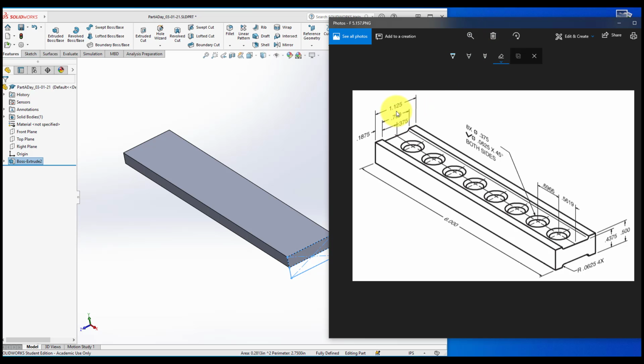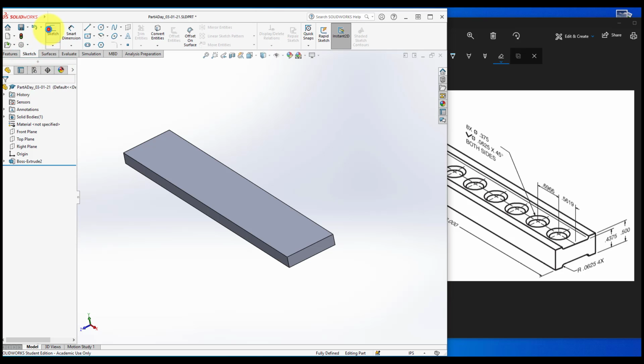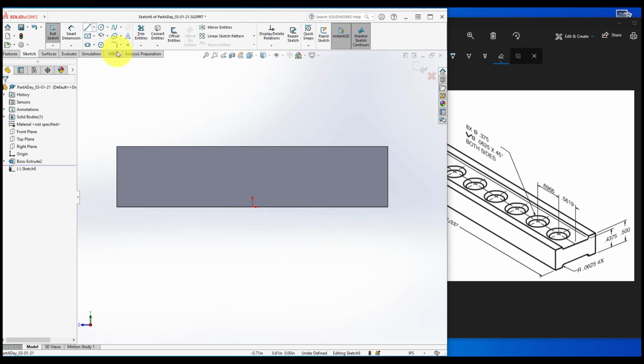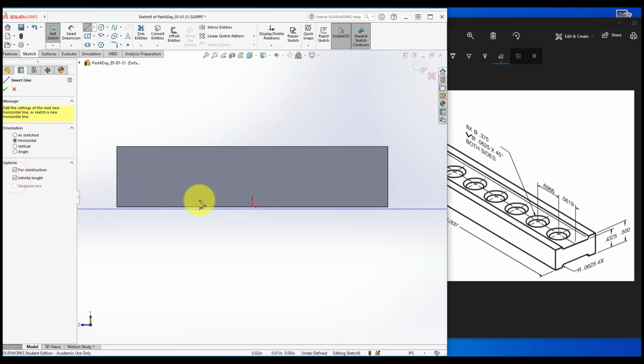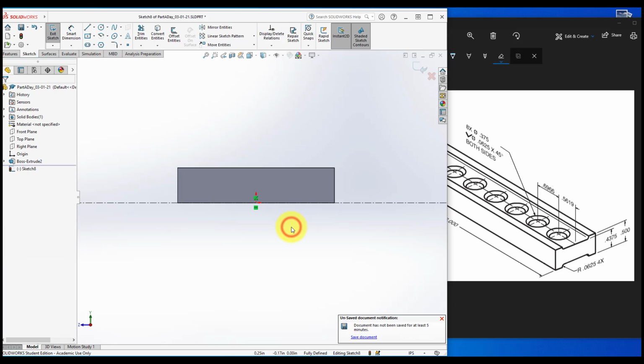So you see that the cutout is 0.75, and this call out here of 0.375 is just specifically calling that these holes are on the center line. So the depth that we need to make the cut is actually utilizing the entire width of the part. So I'm going to show you how we can manage to work with that. I'm going to create a sketch onto this plane, but I'm also going to create a center line. And in this case, just so we can see it, I'll make it horizontal and infinite length. I'll hit escape to get out of it, and now we have our center line.